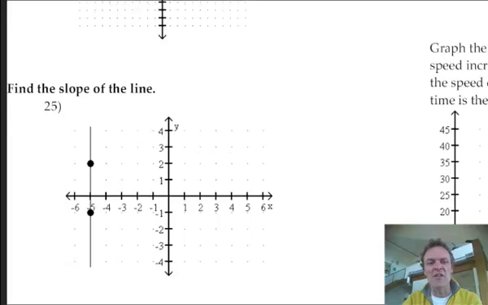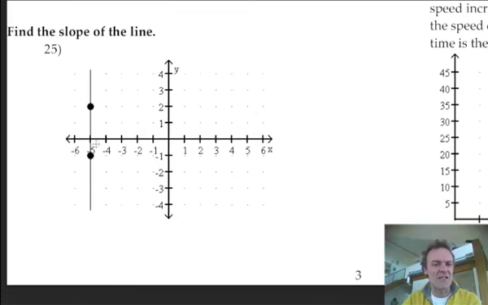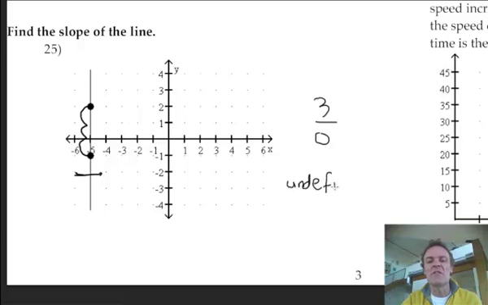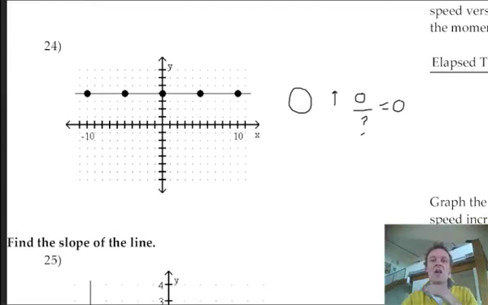And finally, the last one. This has, let's have a look, a rise of 1, 2, 3. So it's going up by 3. And look, it's going over, left and right, by absolutely nothing. Well, here we go. Anything divided by 0, we call undefined. Okay? So undefined. Just for that one, which is which? You've got to remember. Okay? Which is that, right, undefined? Okay, hard to write. So again, remember, 0 slope.